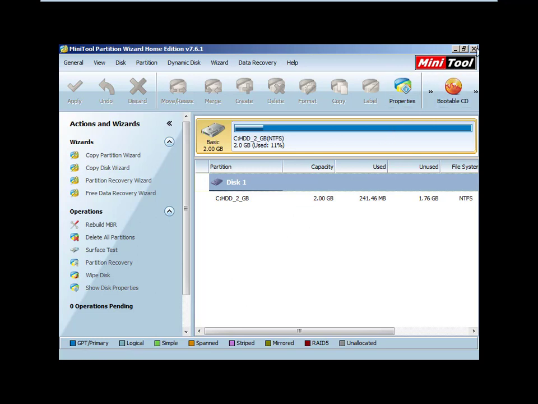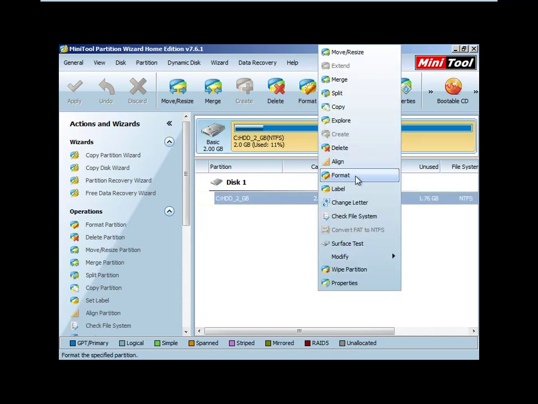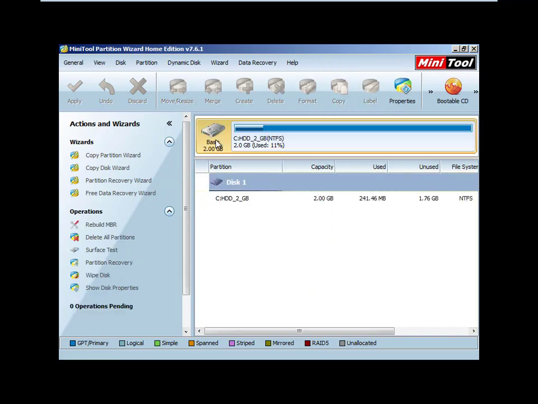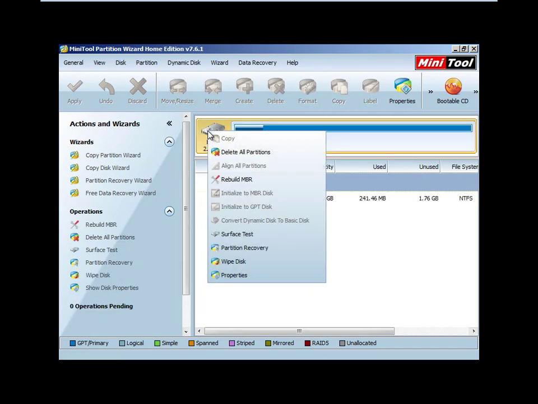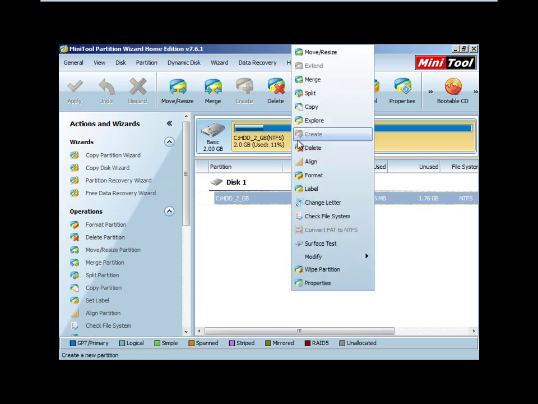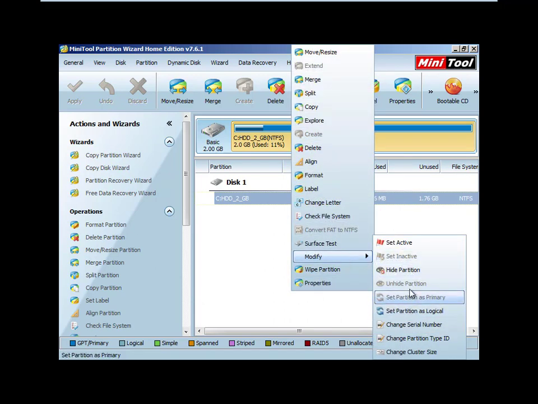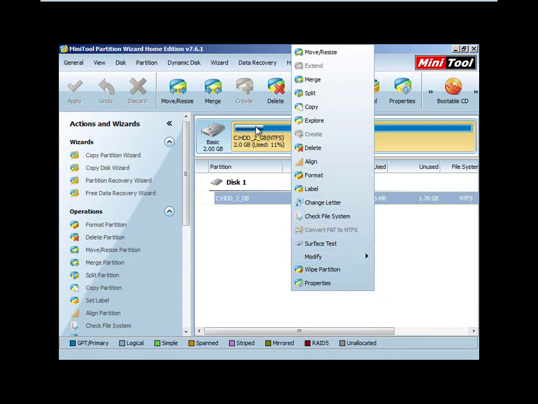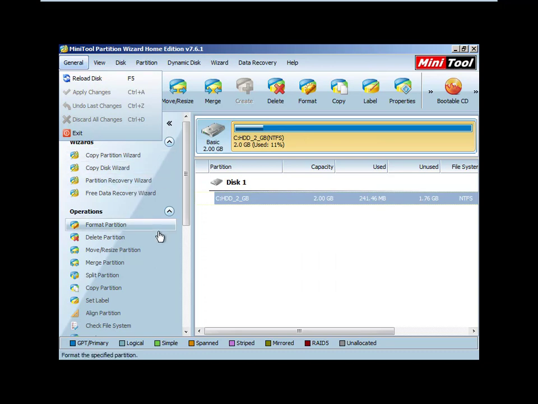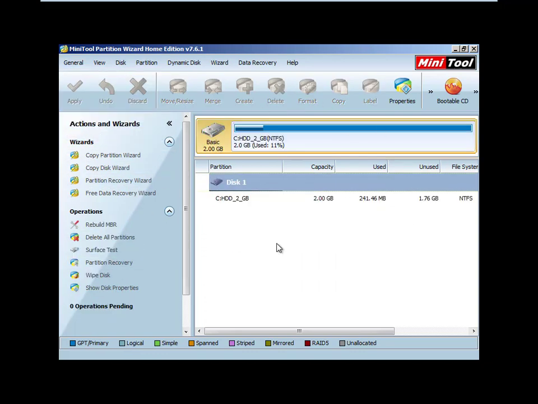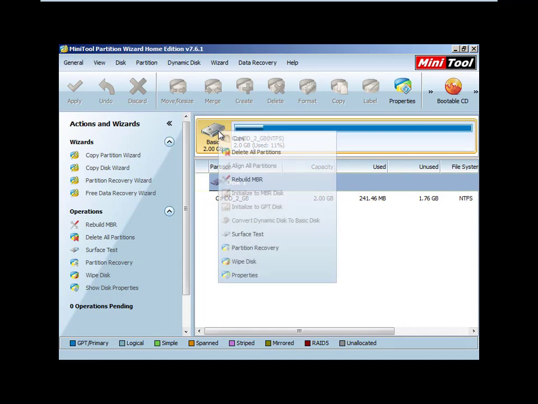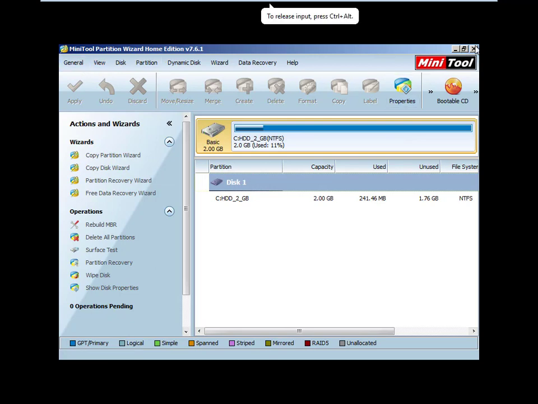Now I booted it from the server. Now this Windows Partition Wizard 7 is working from the server, so I can make the same repartitioning, and also I can change the boot from GPT to MBR. Right click here, so I can rebuild MBR, convert it, modify, and set it as active partition, so I can change everything from GPT to MBR, and all is available in this edition. Let's do partition recovery, rebuild this MBR. Everything is in your hand. So this is Partition Wizard.